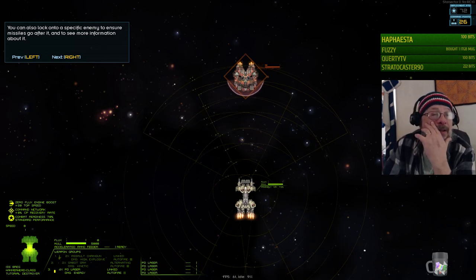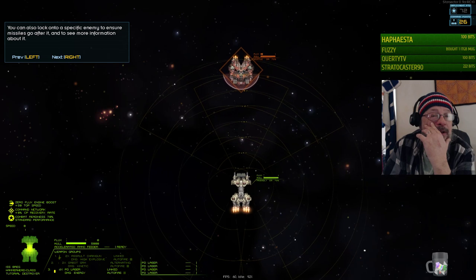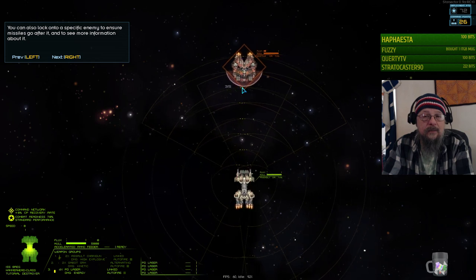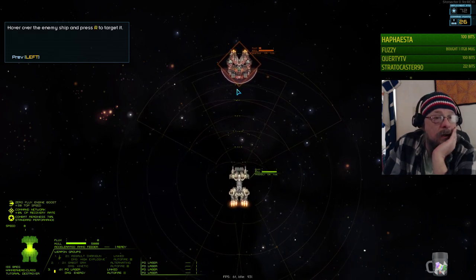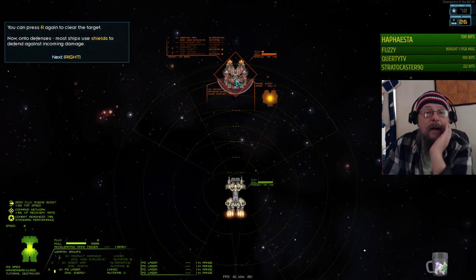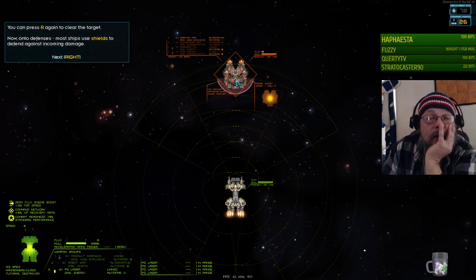Let's see. You can lock on to a specific enemy to ensure missiles go after it. Oh, but I did that. Oh, okay, there we go. Hover over the enemy and press R to target it. Ah, okay. So they get a lot of weapons. Salamander, a harpoon, an arbalest, and a flak cannon. Yikes. It's an enforcer class close support variant.